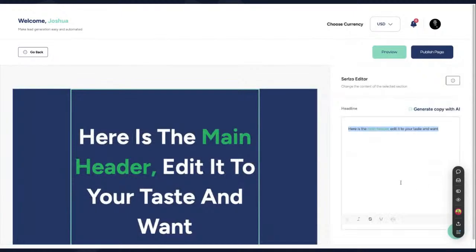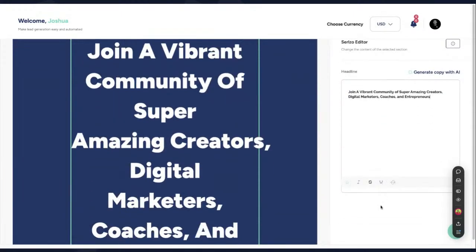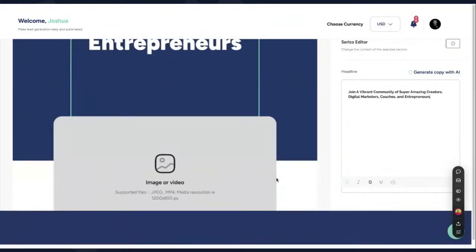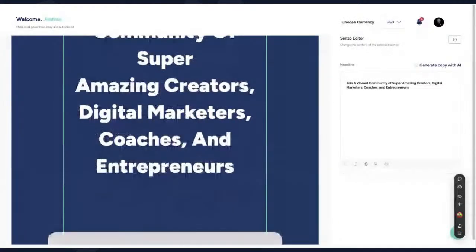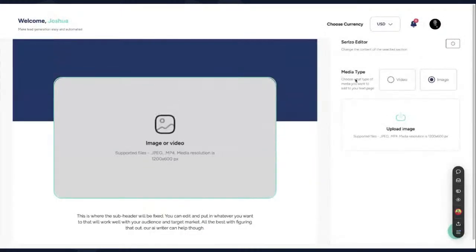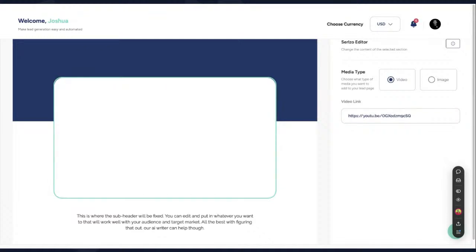Click on this guy here, paste the entire code, right? And then we can bold it. We can remove any text we want to remove, but it's completely fine even if we don't remove it. I can zoom out my screen so you guys can have a good view. Click on the image, the video section. Let's add the video. I think we added the video the last time and it was the video of this live stream. So let's go copy it back again and come back to it. Yeah, I've copied that and I'm going to paste it right in here. And then it's going to fetch the preview.